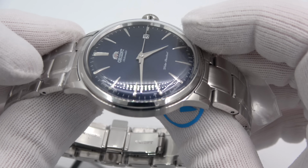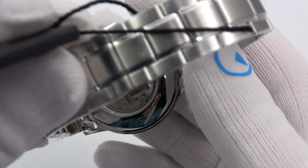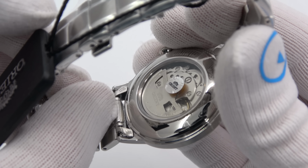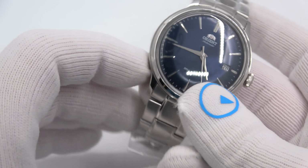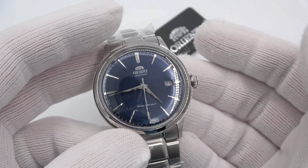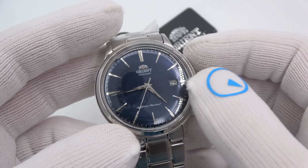Let's see, what else can we show you here today? The back is the same that you just saw on the other watches. See the self-winding automatic movement through the case back and hollow end links. If it seems I'm a little less enthused about these, you would be right. Just totally, that's not my thing, I guess.